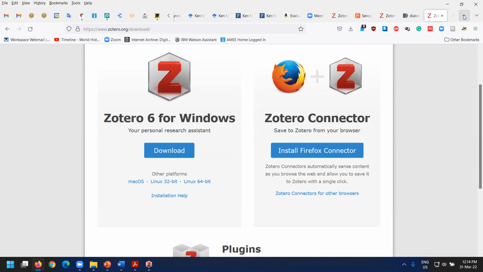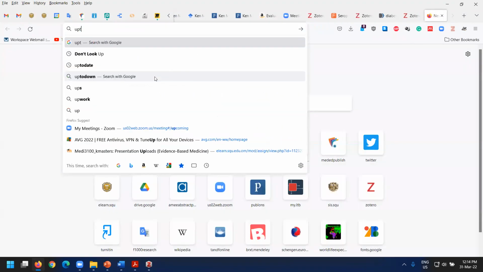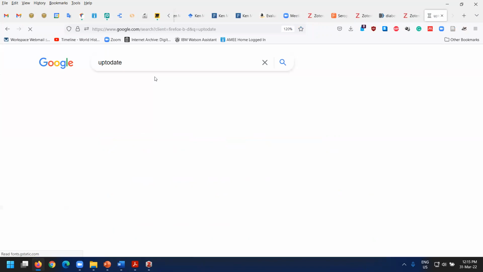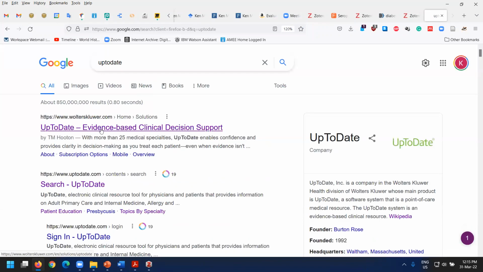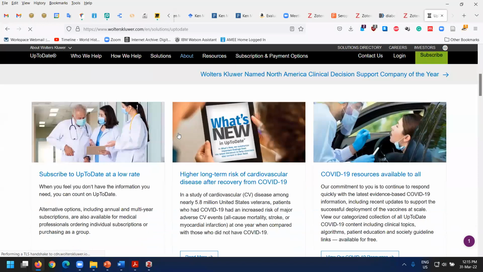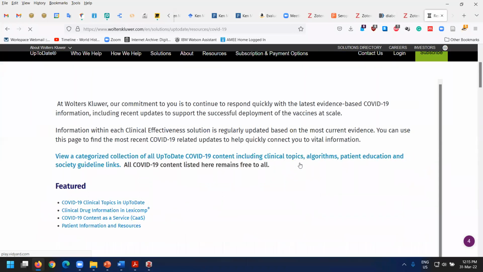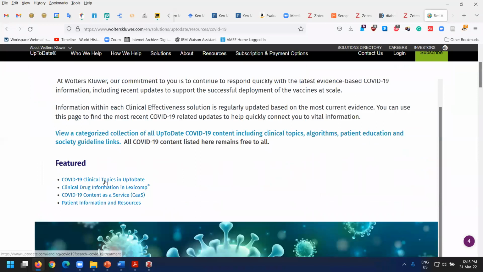Now let's say I want to go find something. I'm going to go to UpToDate, which is usually my fallback position when I want to demonstrate anything. And I want to go to a particular page. Let's get a nice article, something in here.